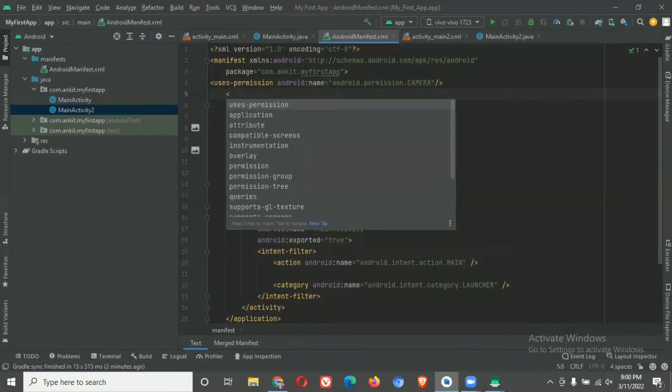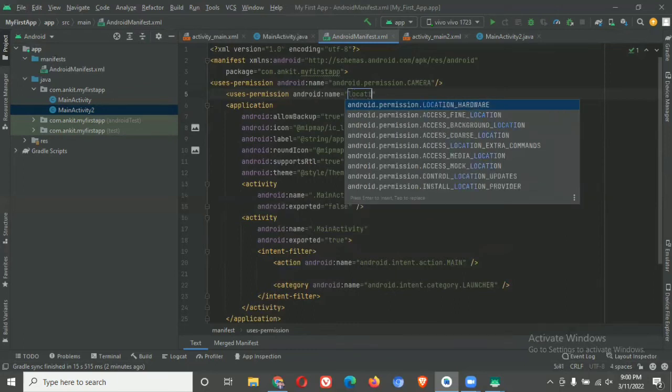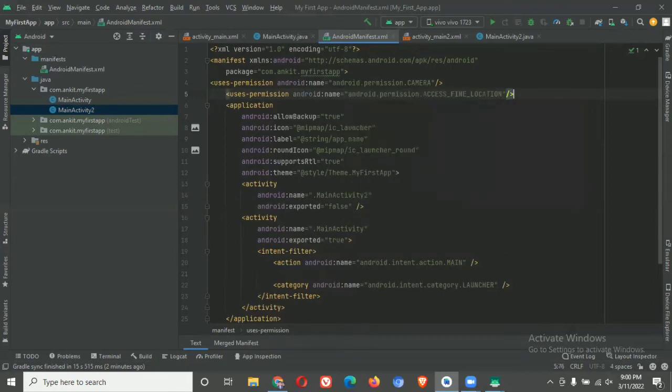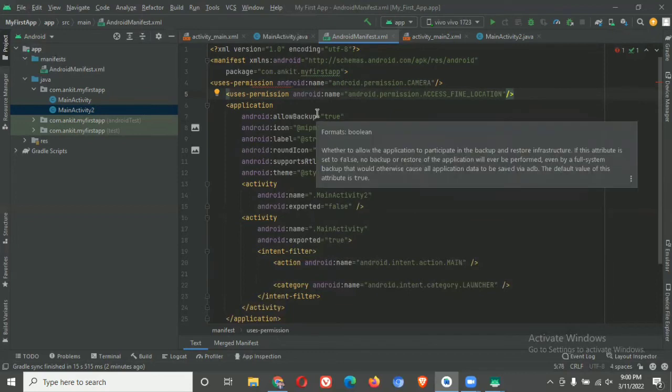If we want to add permission for camera, we will select camera and close. If we want to add permission for location, so write uses permission and write location, and choose access fine location. So both permissions have been given, camera and fine location. After using this, we will use camera properties and location properties in the app.